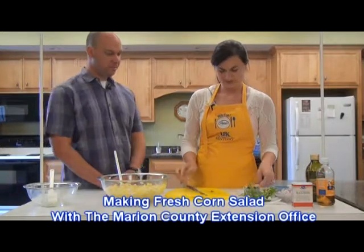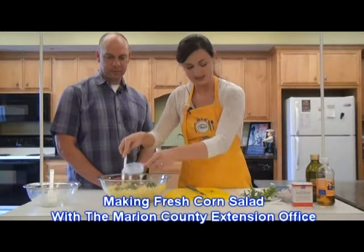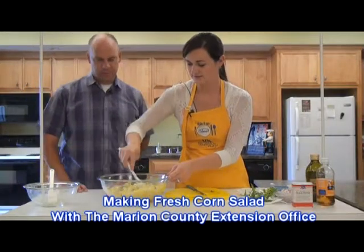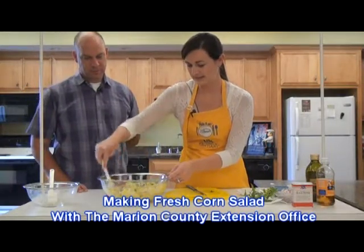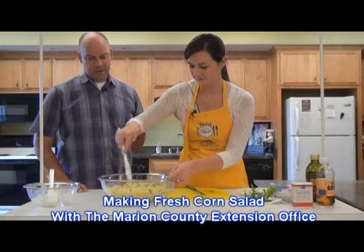That'd be good. So got that chopped up, and I'm just going to dump that in here, and then we're going to mix that in our corn salad. And like the onion, that just gives it a little bit more color. It's pretty. It looks tasty too.